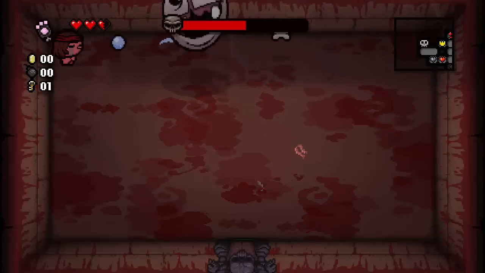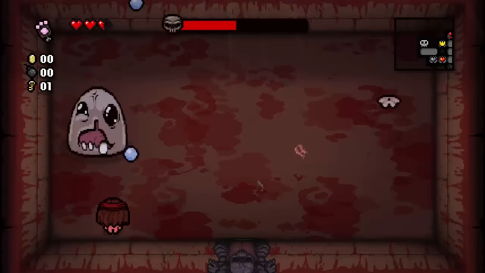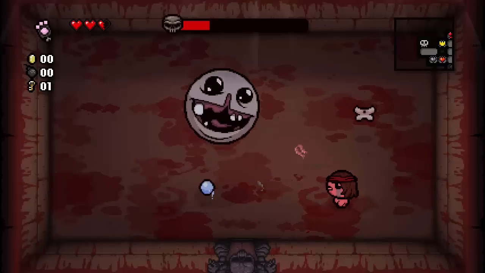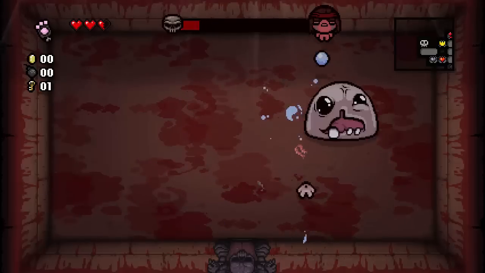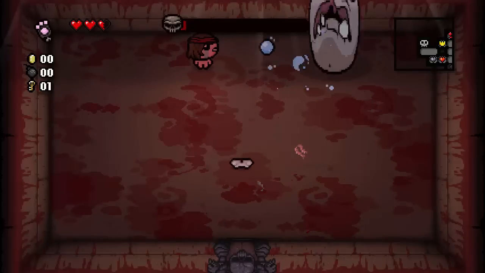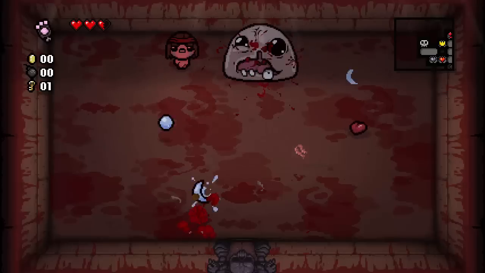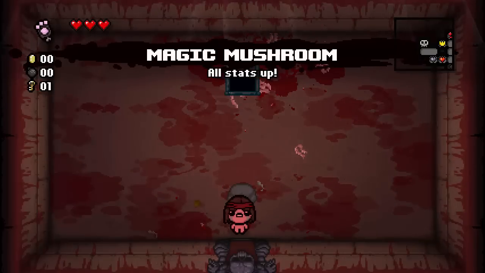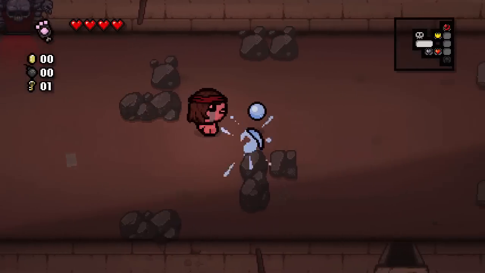And I will try to kill Monstro here. It's getting a little bit sketchy, but I have good damage because I've taken like 4 hits, so that has raised my damage by a significant amount. That's raised my damage by about, I think about 4, which is just really good. So Monstro should go down quite quickly, as it turns out, and we get a really good item in Magic Mushroom, as it turns out.